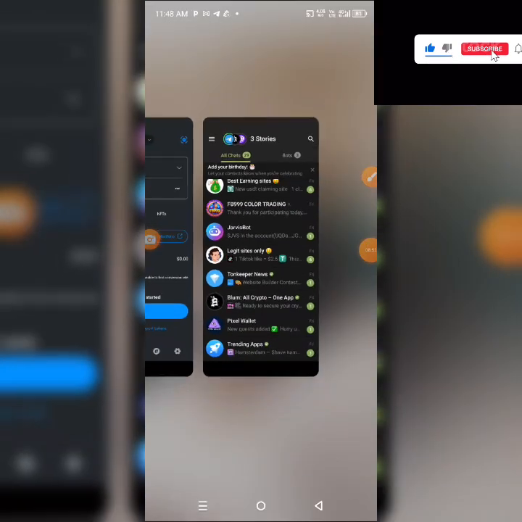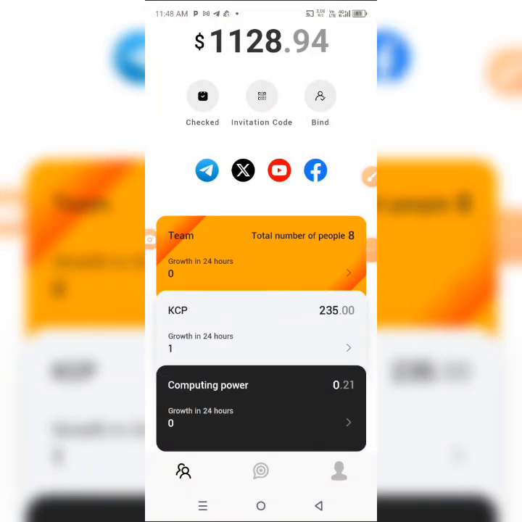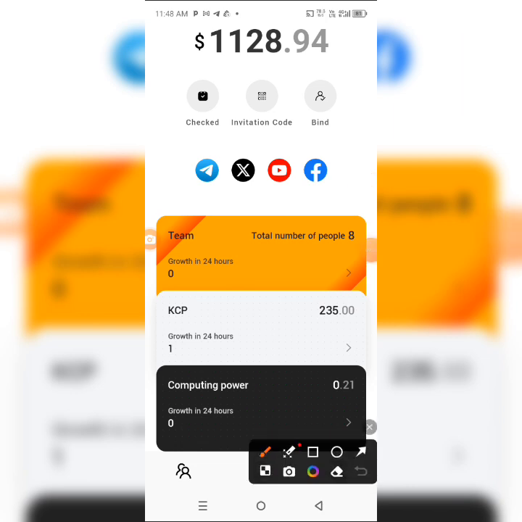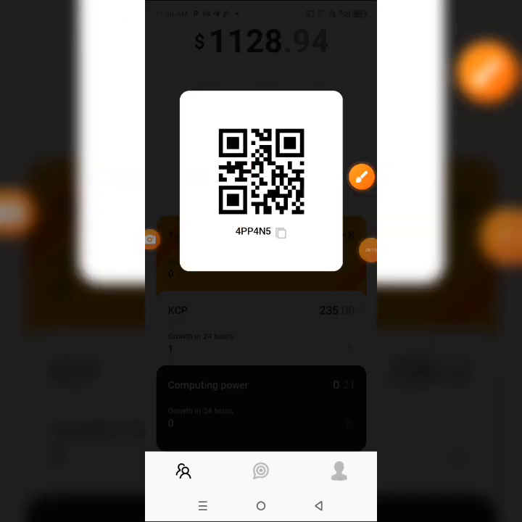Once you do that, always come to the site, and to earn more, share the link with your friends and let them copy your code. For you to copy your own invitation code, always come to this place, the invitation code. Once you click on it, you'll see your own invitation code.